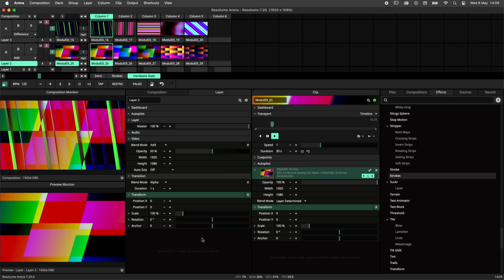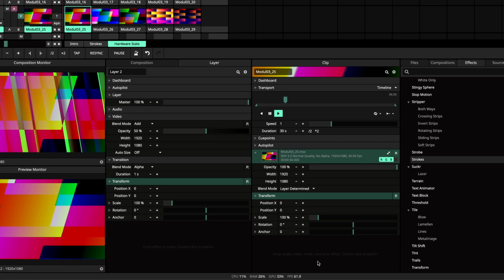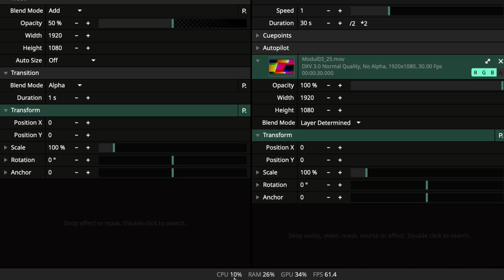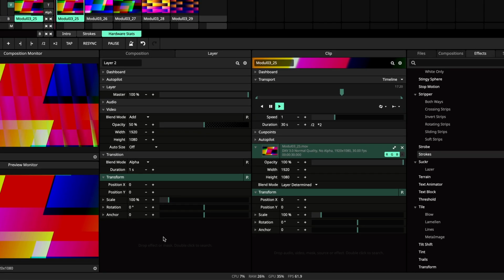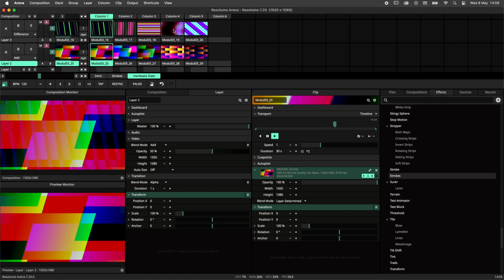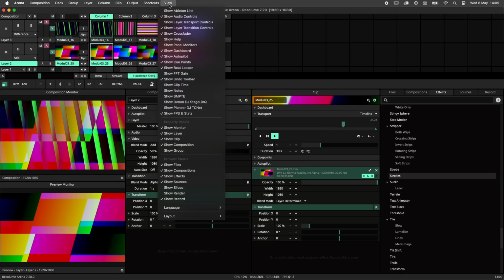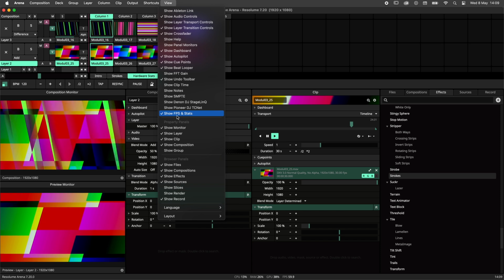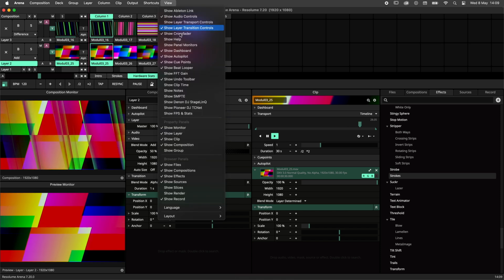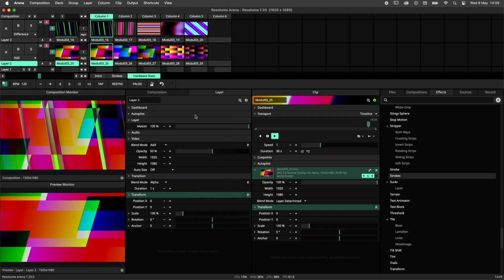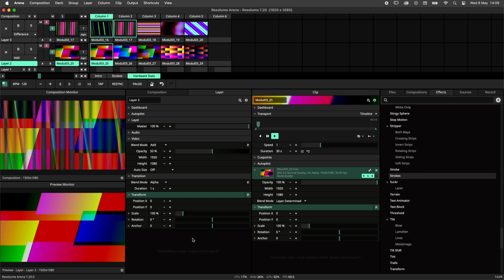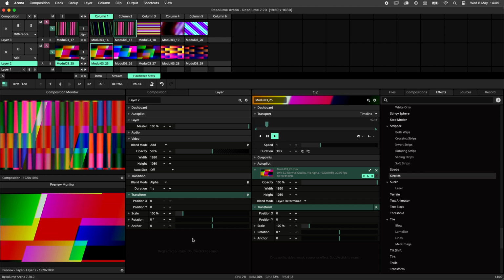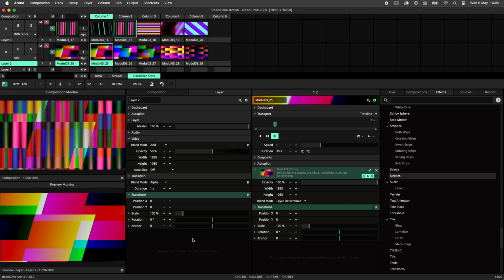Resolume Arena, Avenue and Wire now all have the same hardware stats bar. The hardware stats tell you how you are doing on the CPU, GPU and RAM usage. The bar also tells you your current FPS count. The bar can be activated and deactivated through the View menu, where it is called Show FPS and Stats. For Wire this is an addition, but for Arena it is a change. The Show FPS button found in the output menu is gone and is replaced with this bar.